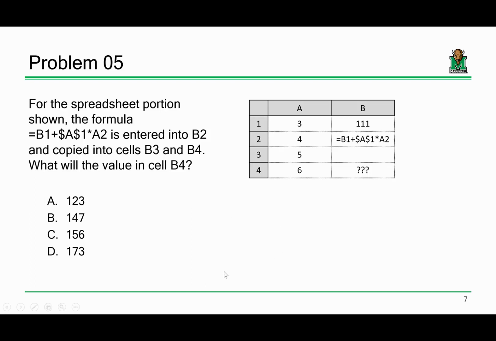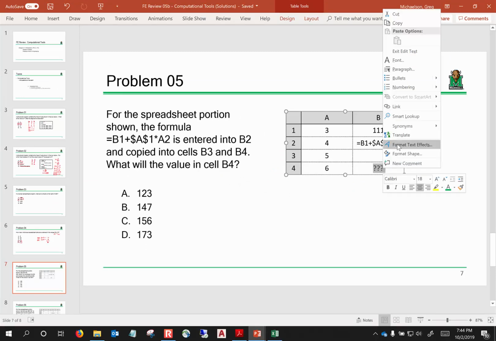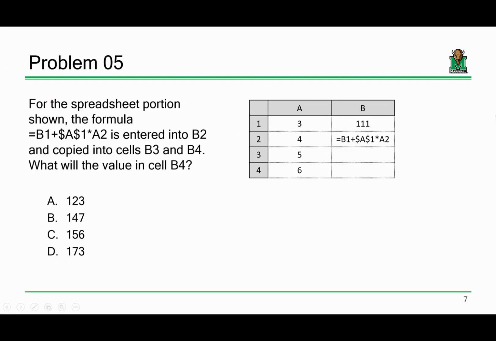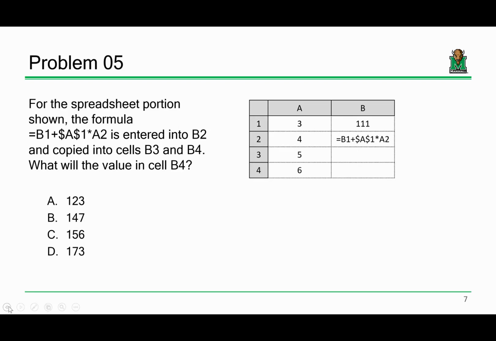Well, first thing I'm going to do is, give me 1 second. Let me cut that. I wanted that blank so that I could actually start writing in these spaces. If there's any real complication on the FE, and this is where I would argue the vast majority of your problems are going to come from, it's going to be from this dollar sign. Now, this problem 5 is what I'd call a little bit more of an easier application of the dollar sign. This one's a little more complicated.